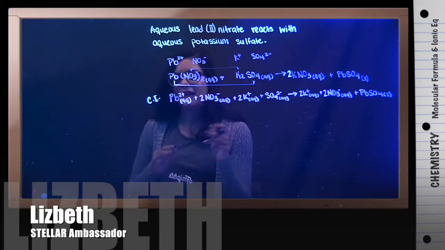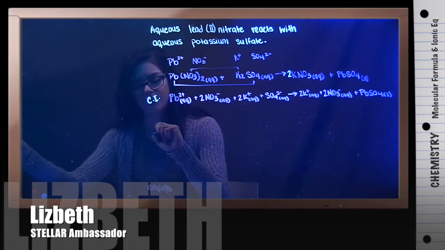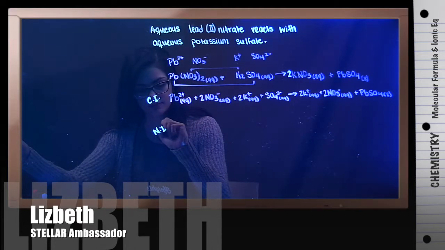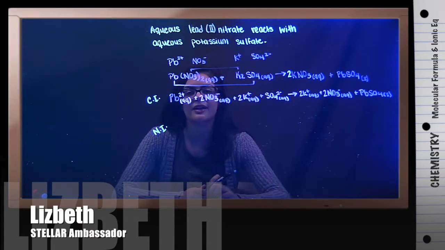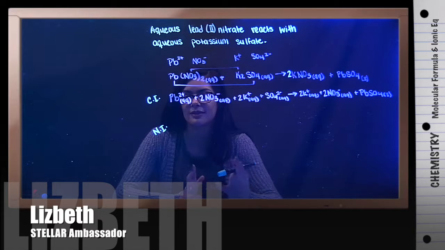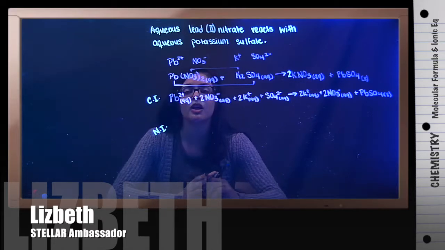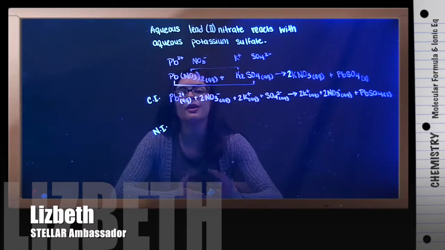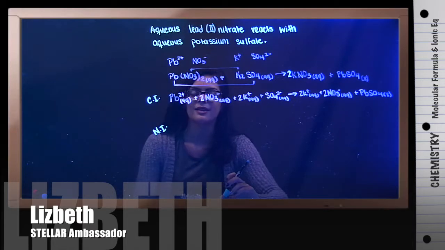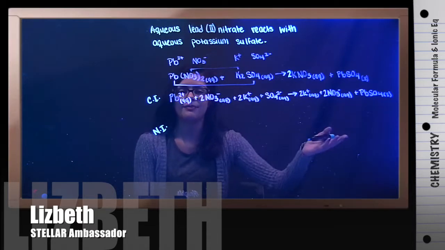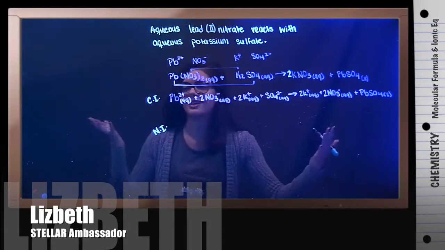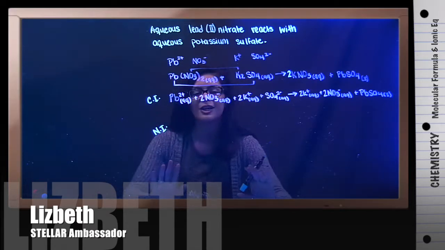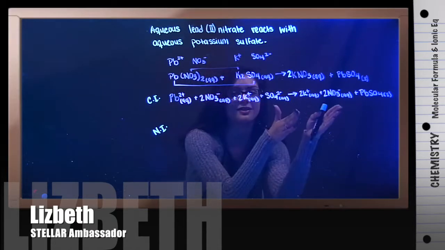Now, for your net ionic equation, so I'm going to put Ni for this one. So when you have a net of something, that just means you're getting rid of things that are going to be the same on both sides. These are called spectator ions. So if you think about going to a sporting event, right, you go to the game, and you leave the game, and you didn't really do anything. You weren't playing, you didn't score a touchdown, even though you might feel like you did. You were just spectating. Alright, so you came and left the same.